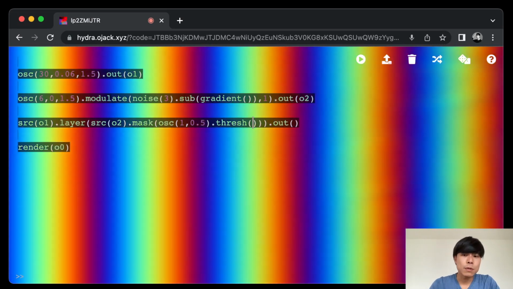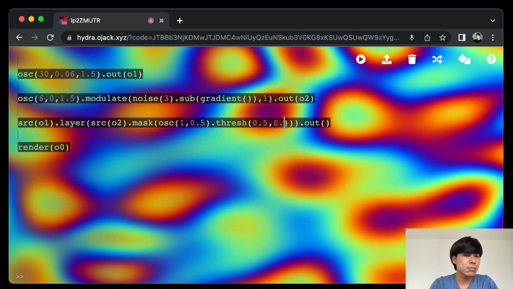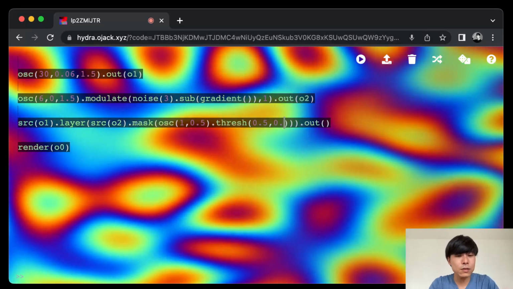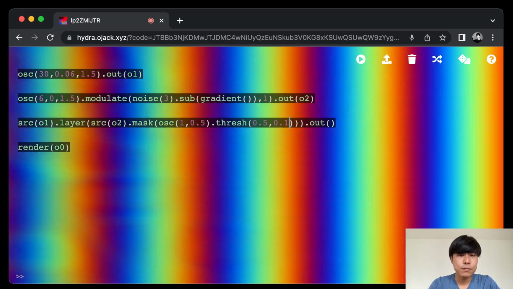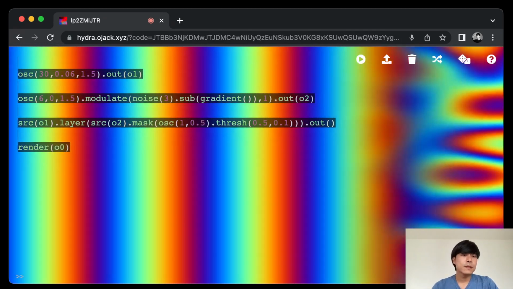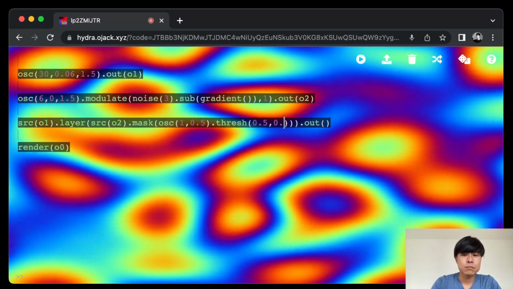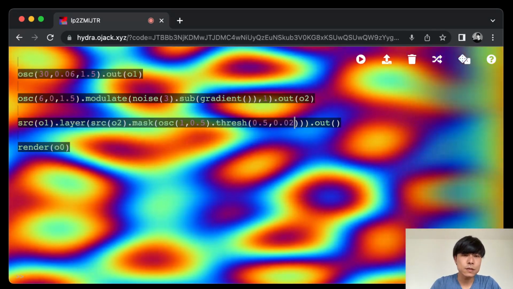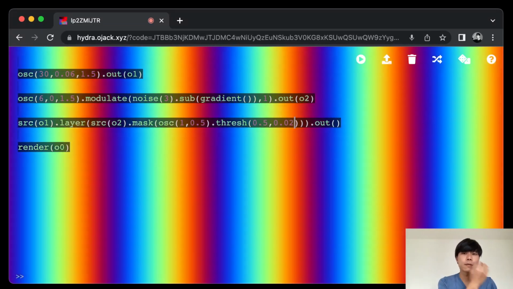Let's say thresh, but maybe the original thresh is like 0.04 or something. It's a bit too harsh, so maybe like this, I don't know. And then maybe, or even something like this. So it's like a wipe that goes in.